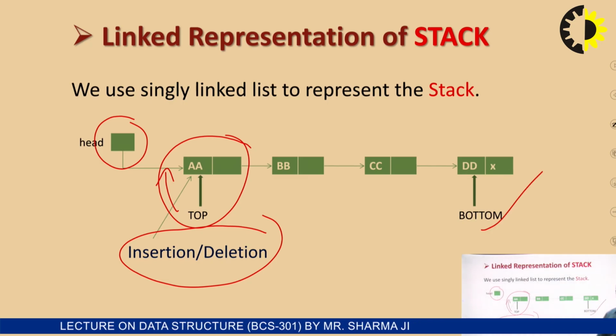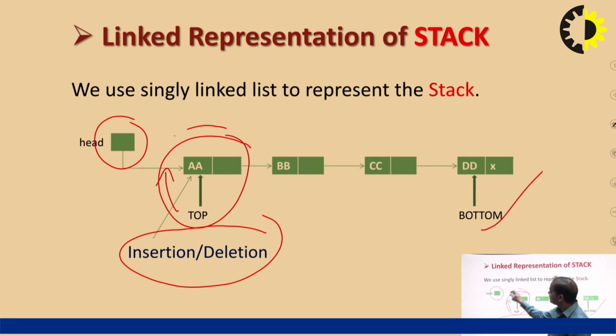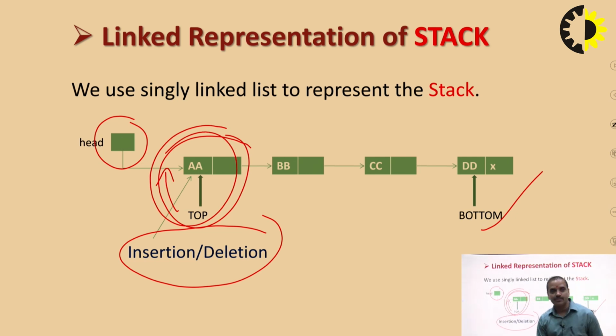As we know, in case of stack, there is no change in the bottom symbols. We have to only perform operations on top. It may be insertion or it may be deletion. We perform at the top level, so we have to insert or delete an element from this point. We can't insert or delete at this point.